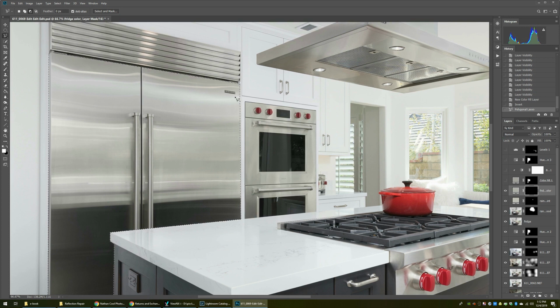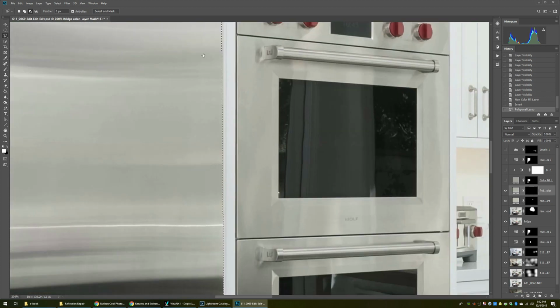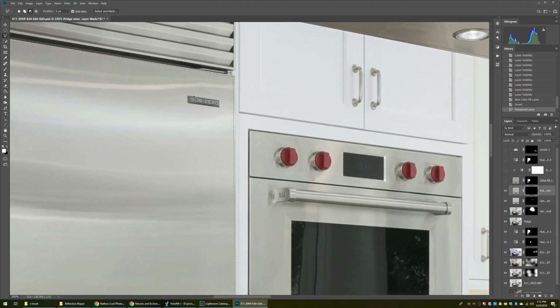Okay, so we've got a selection, that's good, but besides just having a selection, if you look up here, you can also add to a selection by selecting this icon, and if you select this one, you can subtract from it. So a couple things I want to take away from the selection. I want to preserve Sub-Zero, the logo up here, so let me get up there. And now I'm going to draw around Sub-Zero, which will subtract that from the selection. So I could go do that, and now that's subtracted.